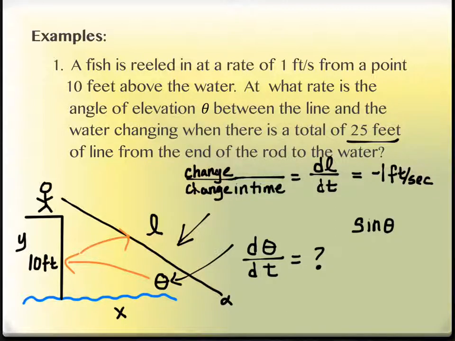Sine of theta equals. Now let's take a look at what it actually equals in terms of this problem. It's a ratio of the opposite side. What is the opposite side? 10 over the hypotenuse. And what is the hypotenuse? It is L. Be careful. It is L because it changes over time in general. So we have the sine of theta equals 10 over L.